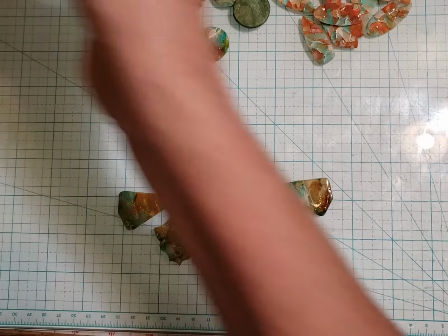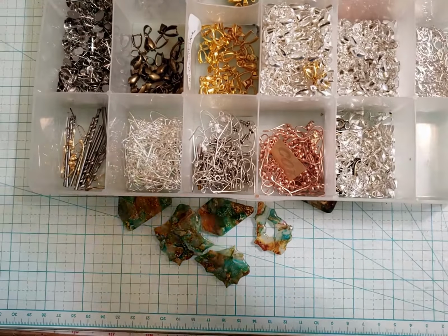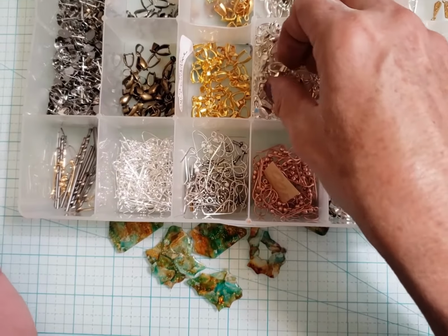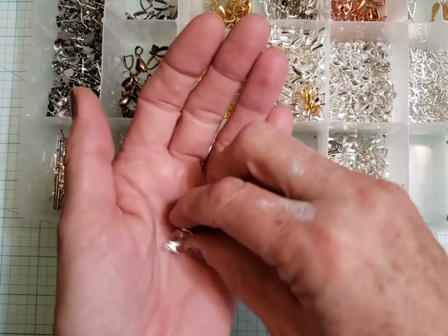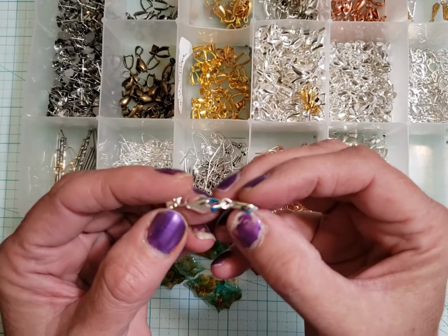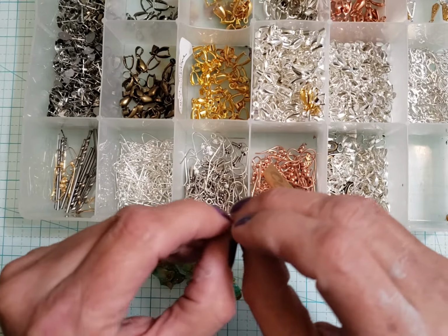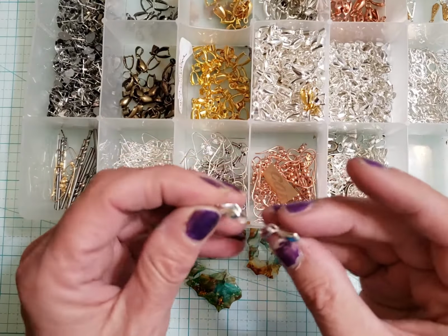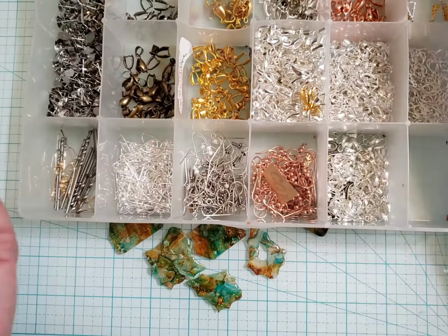An easy way to make a pair of earrings is a bunch of pinch bails. So these are a bunch of pinch bails. You can get them anywhere on Amazon. I'd give you a source, but there's just so many. You've got 20 millimeter ones. I think these are a little smaller. There's all kinds of different sizes, and of course I'm using my fingers to open them up. So you've got long ones, medium ones, and even really small ones.